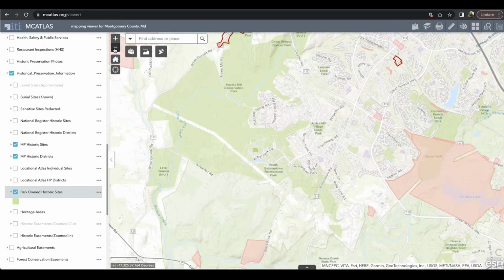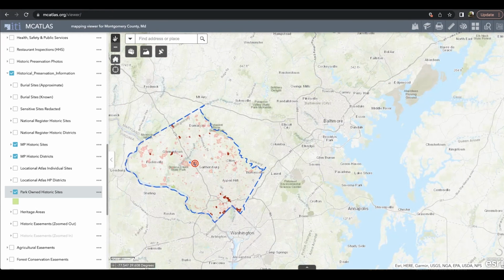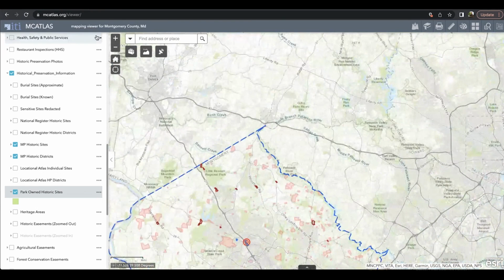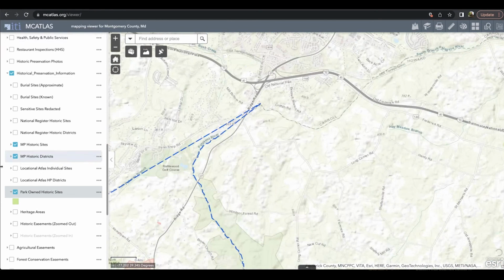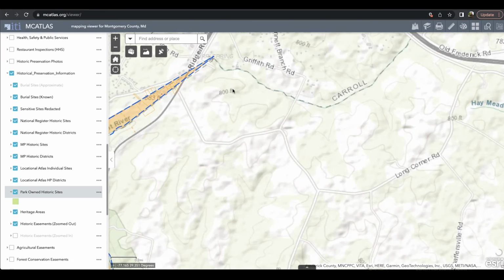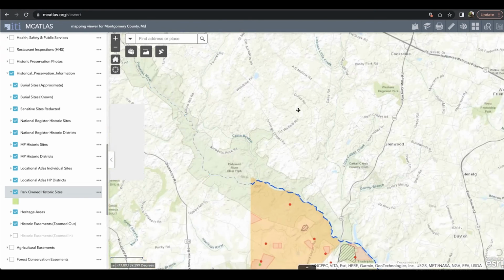Yeah. So for example, if you go to the very, very tippy part of the county and zoom very far in at that very tip, eventually you'll see a dot that shows you it's a historic site, although you certainly can't see it now. Let me turn everything on so that I'll see it. Yeah, you really have to zoom way in, which is maybe a problem. Maybe it should be visible when it's zoomed out, but it's a teeny tiny site because it's a boundary marker.